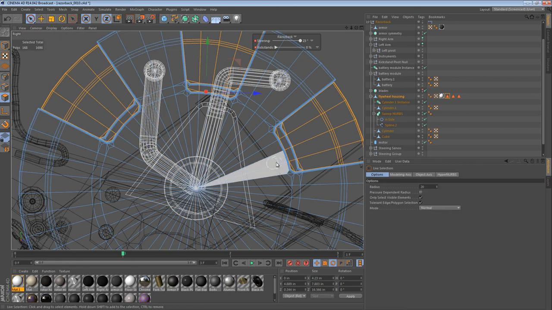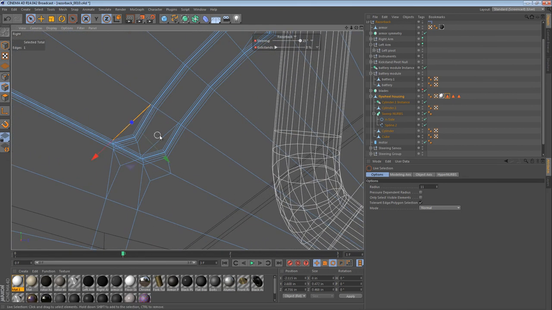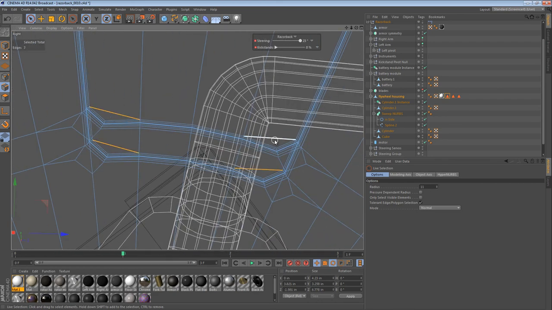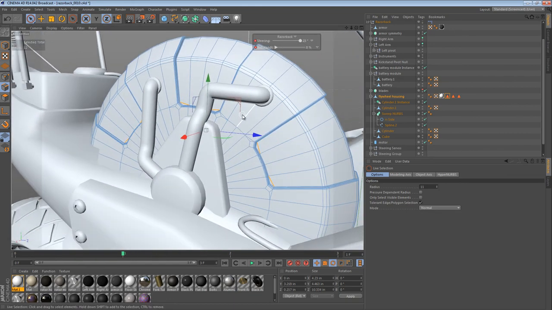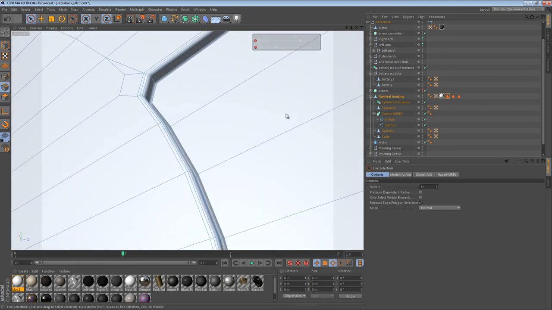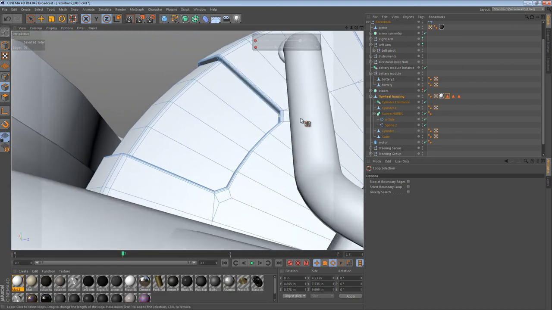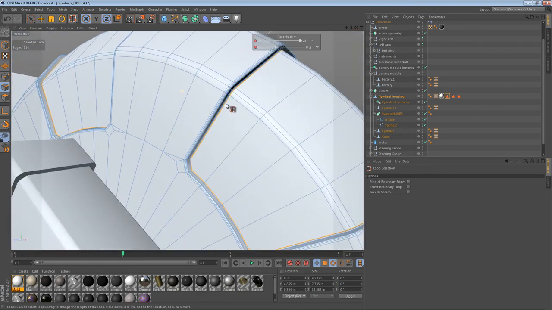Let's go from the side view using our live selection tool. And in edge mode, I'm going to set it to select right through the object. And that way I can just select these really easily. These are some lines that were created when those n-gons were created, but I want those gone for this step because they will affect the bevel that we do. So with those edges selected, I can just press U Z and it melts them away. Now we can actually go in with the loop selection tool again, and just holding down shift every time I click, I can add to the selection and I can select those three loops. So with these three loops now selected, I can do a bevel operation one more time.